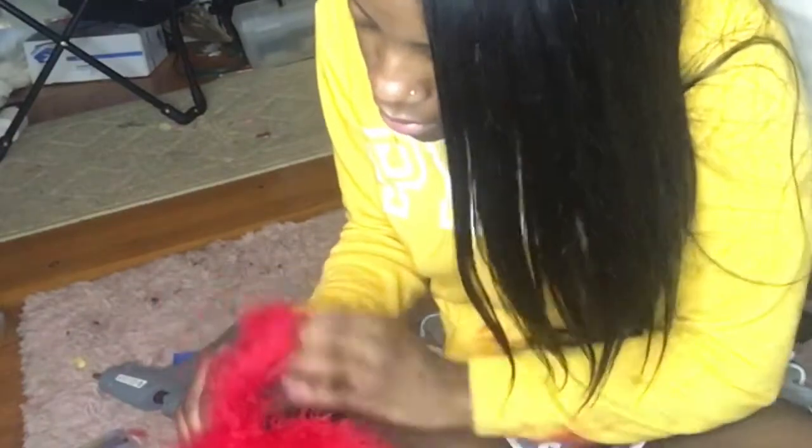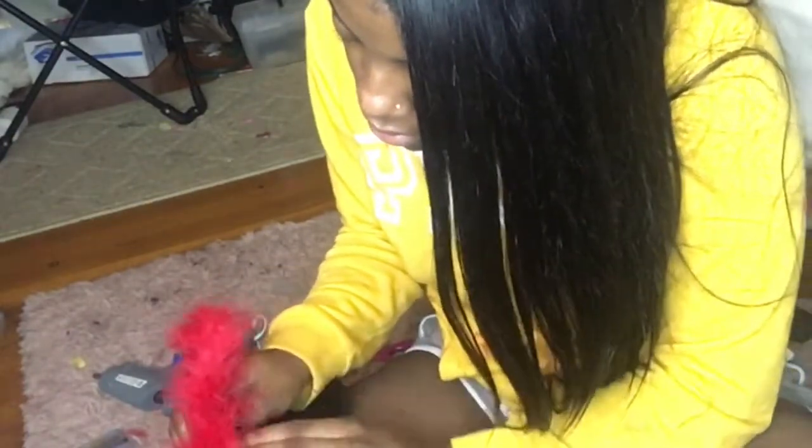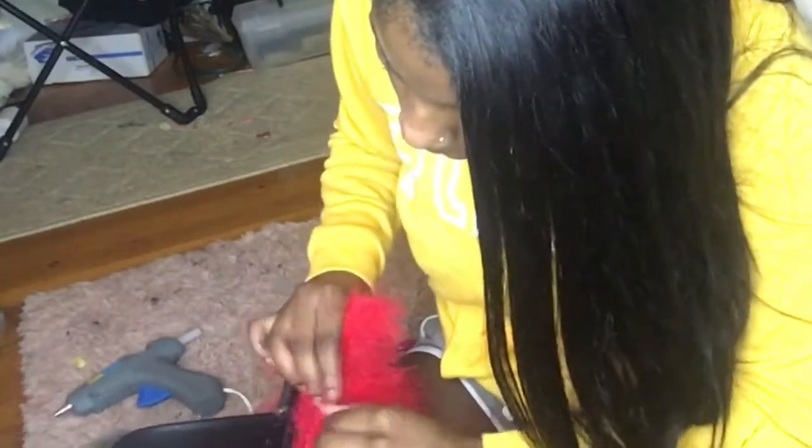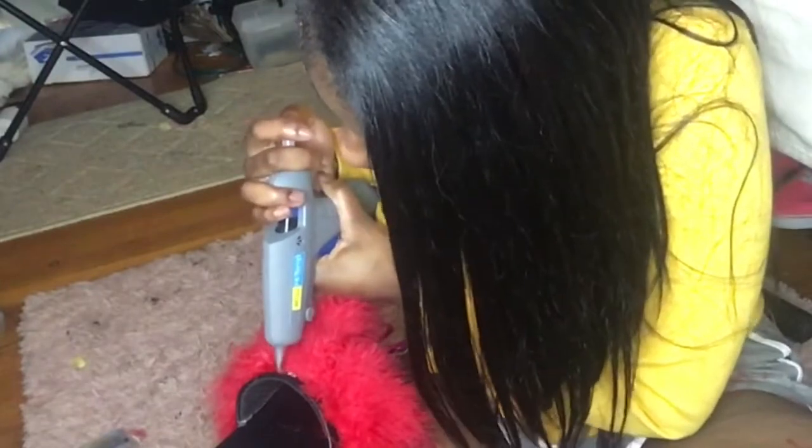When I had my 21st birthday party, I recreated a look that Trina wore in the 90s. And I had a boa that I had to sew around the jacket that I had made. So I was sewing that and it was feathers everywhere for days. And this is the same process. It's feathers everywhere. I'm still trying to get them off of my floor. So that's kind of what is going on with that. And then I did it on a rug that I didn't care about because I knew that it was going to be kind of messy.